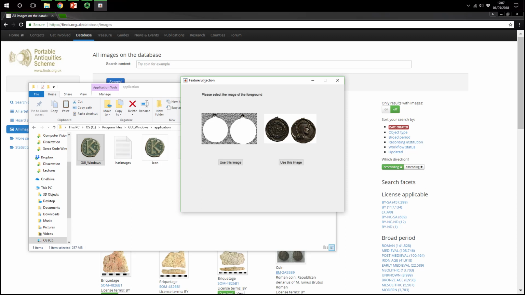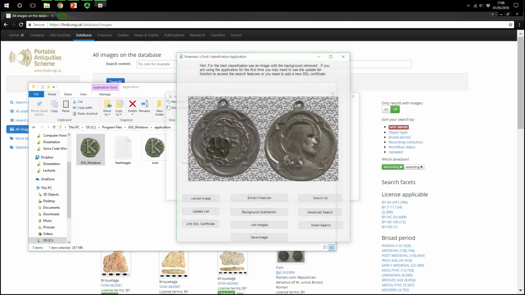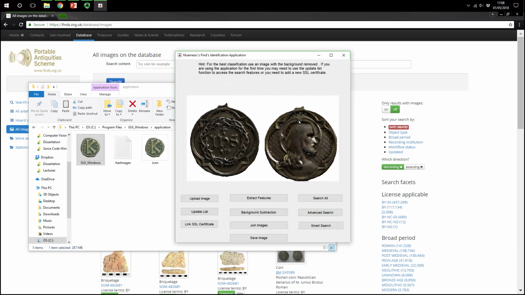There you go. Now you can see the two textures have been separated. Obviously this isn't perfect. As you can see, it's lost the top of the medallion there. So basically that doesn't really matter anyway. The neural network's probably not going to recognize it as a medallion because it's lost, well, its most identifying feature to separate it from like coins and bullets and stuff.